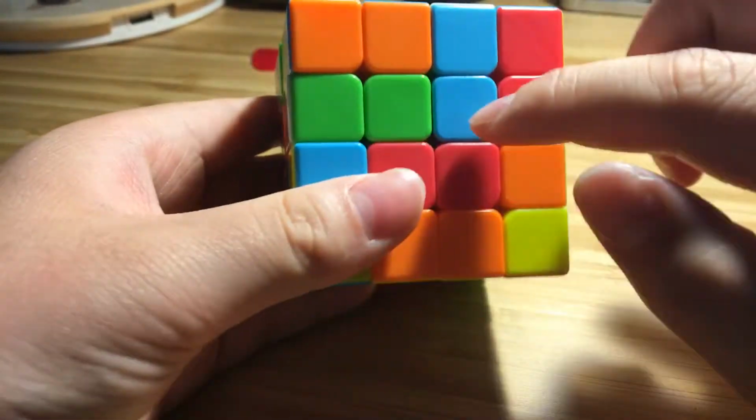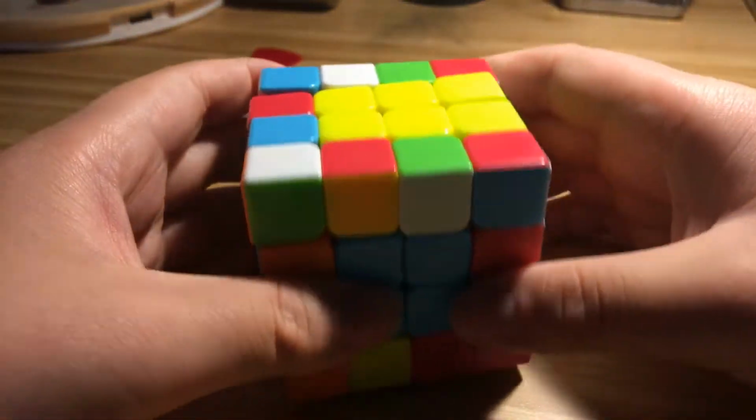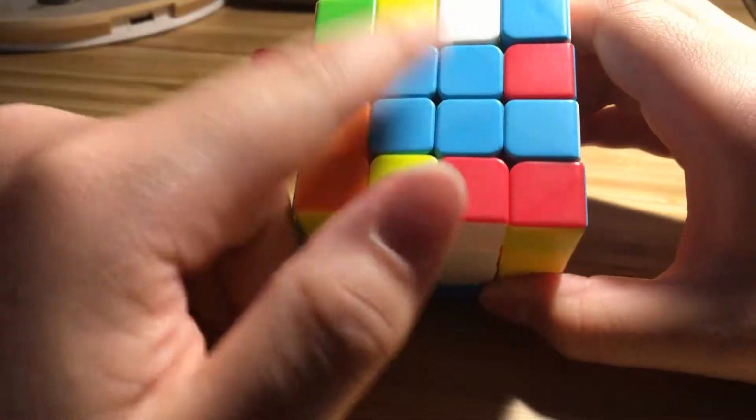And the next step is to pair another bar, which is right here. And then make sure you don't destroy this. And do an R inverted move. And then do a D2, Dw2. I want you to pair up these.